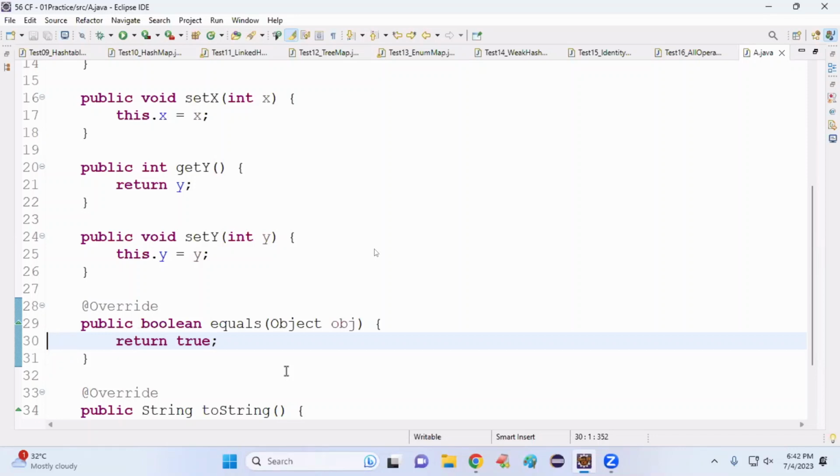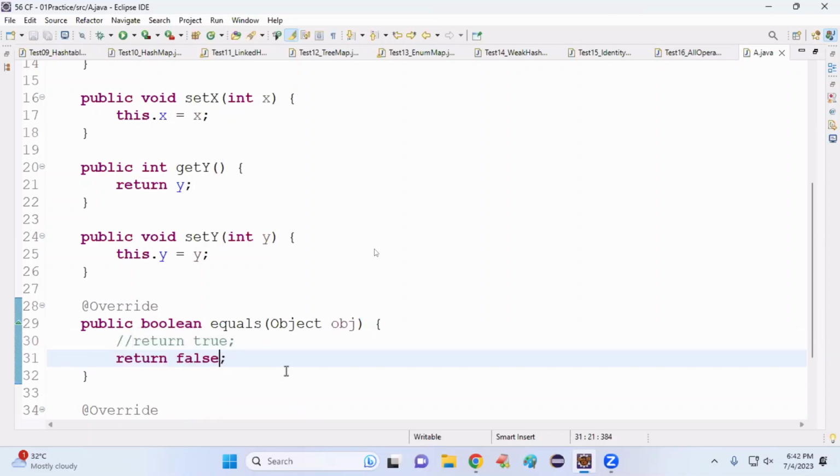On what basis do you have to decide which object is removed? Based on the added objects and based on the equals method. Whatever implementation you have given in the equals method, accordingly you have to take the decision. Understood? So please remember, when you are working with a collection, search and remove look for the equals method in the class. Available? Then you have to consider its implementation. Not available, then you have to consider reference. It returns false.